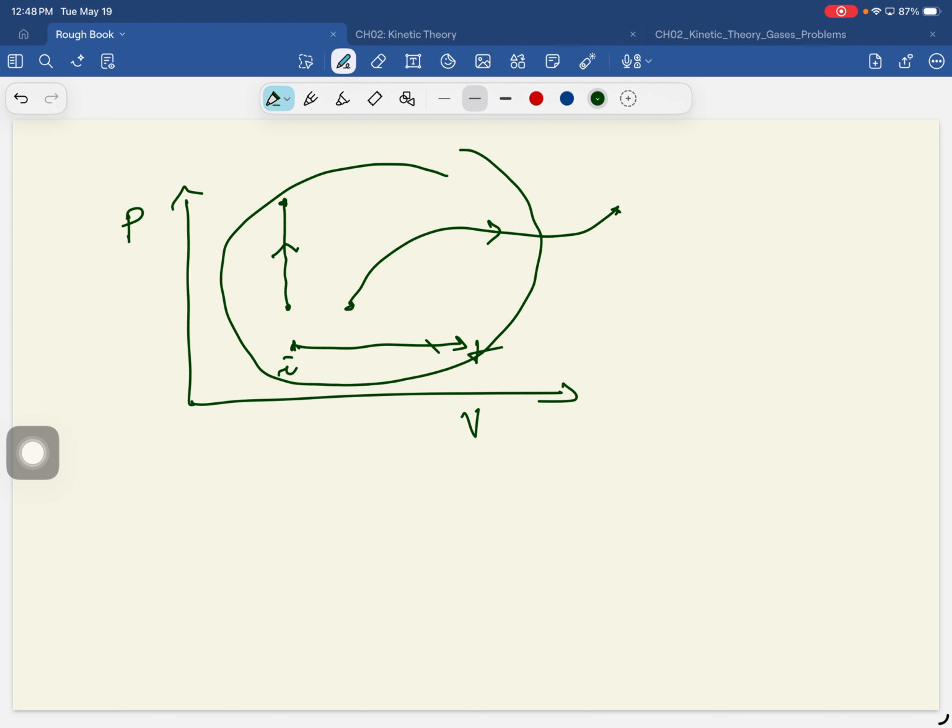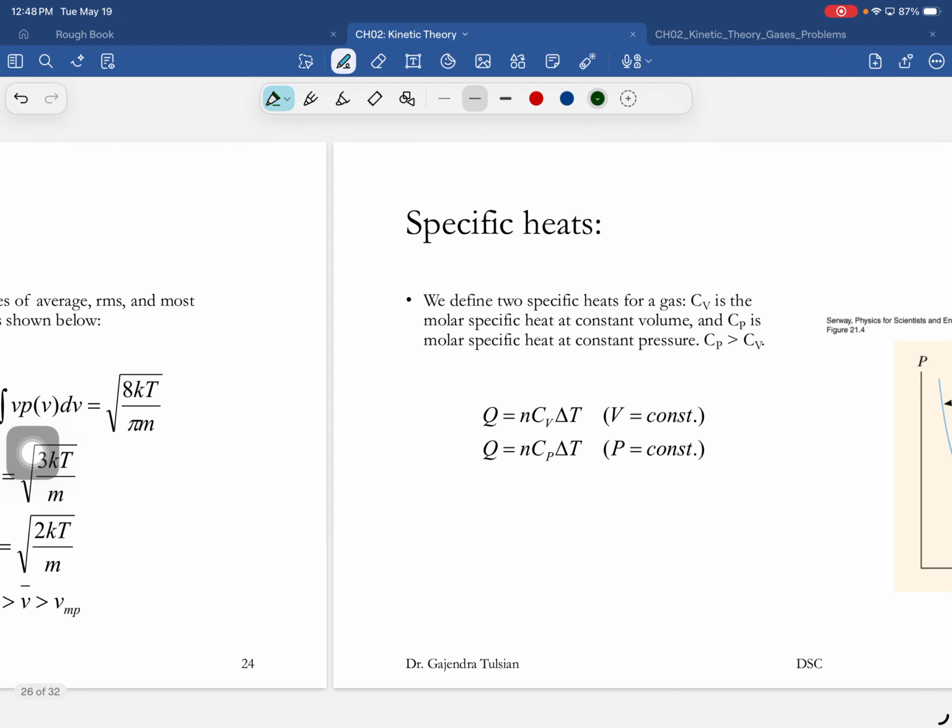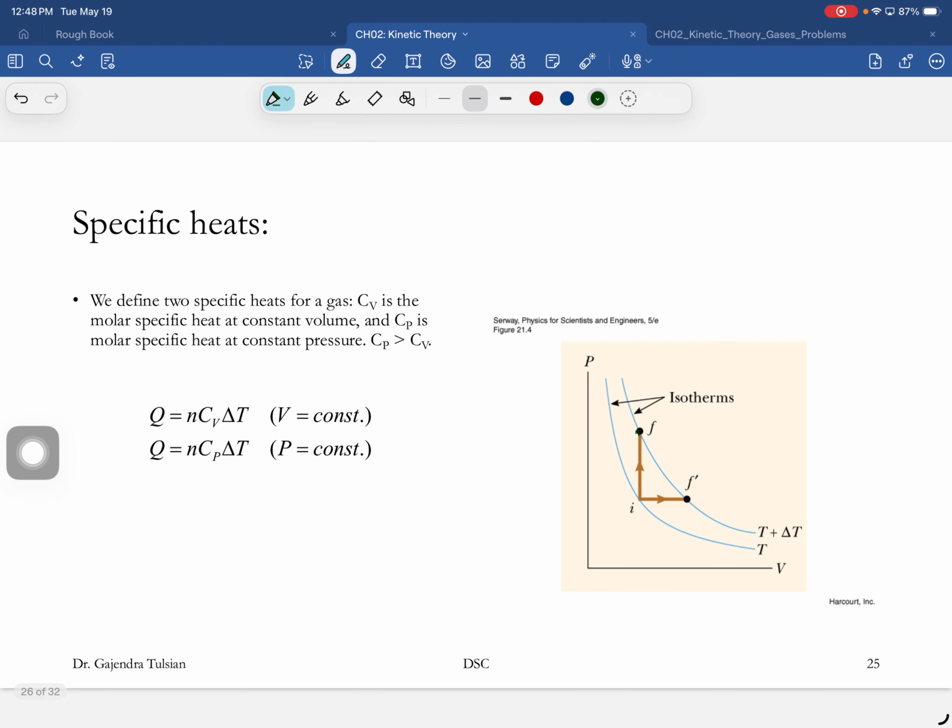So Cp is greater than Cv, and for ideal gases, you will learn Cp minus Cv equals R. So that is a constant. That's interesting. That's the same whether you are using methane, nitrogen, or oxygen. It doesn't matter what gas it is. All right, I'm going to speed up a little. I want to finish this.